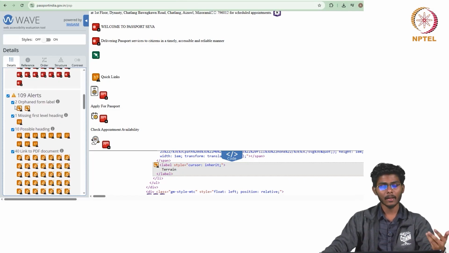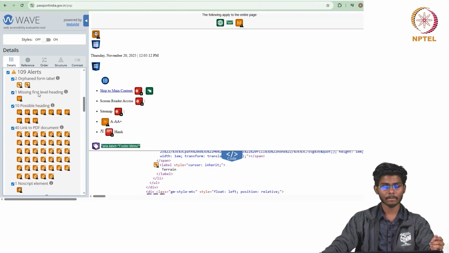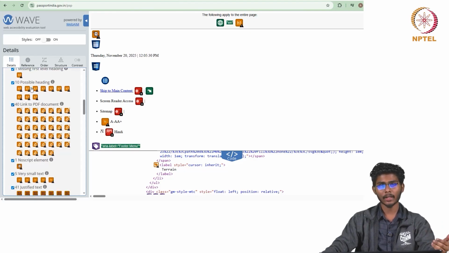So basically it is marking wrong, and these are some of the other alert elements, like missing first level heading, which basically means the section doesn't have any H1 heading. H1 is the main heading and H2 is the subheading, and H3 goes on with the subheadings, H1 to H6.